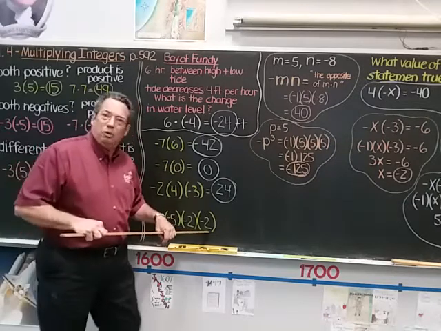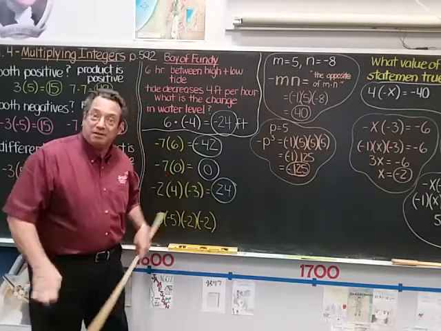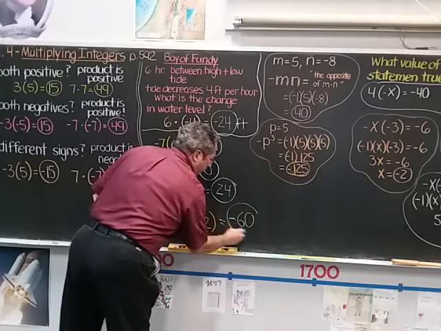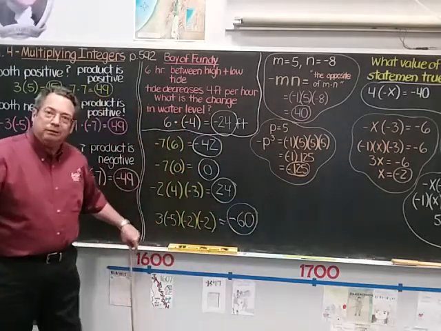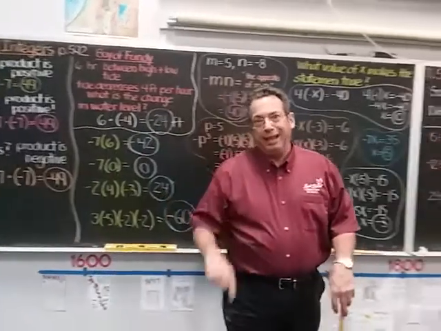30 times negative 2, I know 30 times 2 is 60. A positive 30 times a negative 2 is going to be a negative 60. Because, right, if you have different signs when you multiply, you end up with a negative product. So that's just some of the stuff you're going to run into now. I got one of the most complicated things this year.